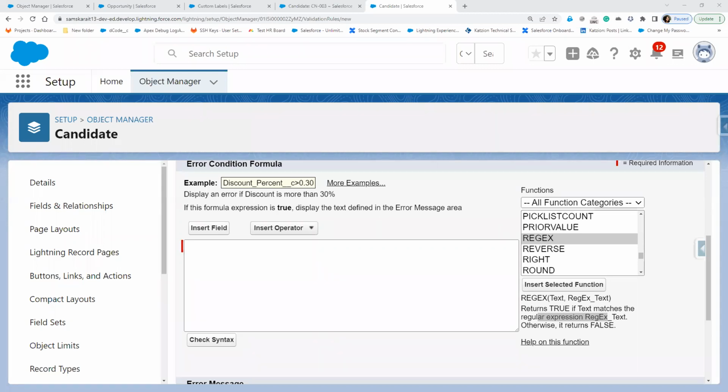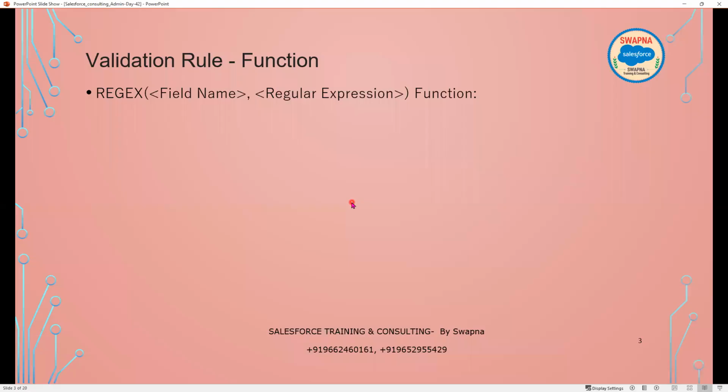Now, how can we make sure that this is fine? We can use the regex function. Inside the regex function we have two parameters: field name and regular expression. Now here, within the regex, Salesforce has provided some wild characters. What are wild characters?